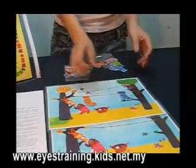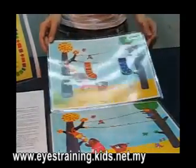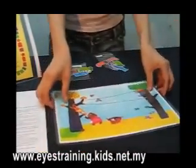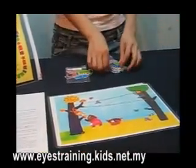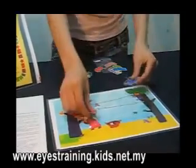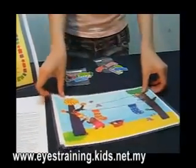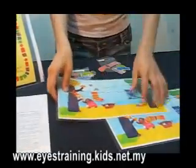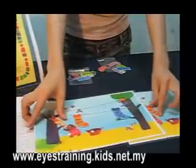After that, you show your children for X seconds. After a few seconds, you just close it up and take another background and ask your children to put it back the same as yours, for example like this. After your children put it, then we check the answer with them in this way.